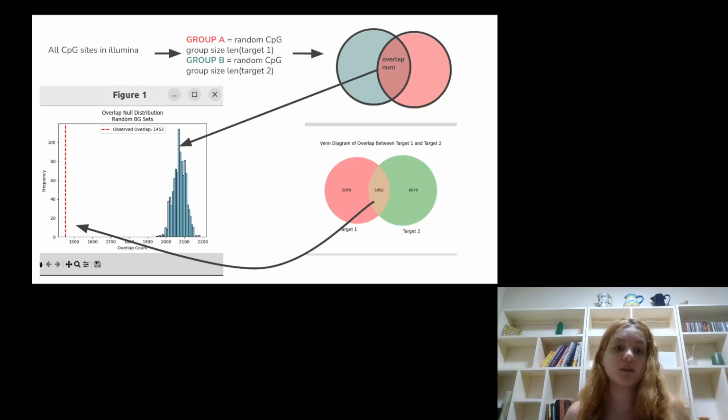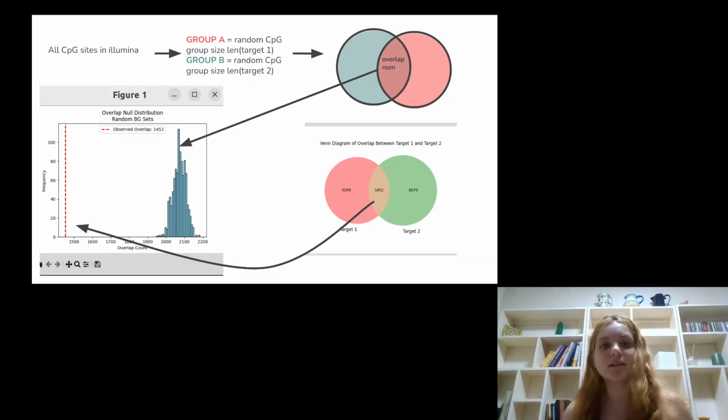They are my regions of interest, okay? And I want to ask if target 1 and target 2 have an overlap that is significant or not, or they don't have an overlap and this is significant. But I don't know if the overlap is random or not.